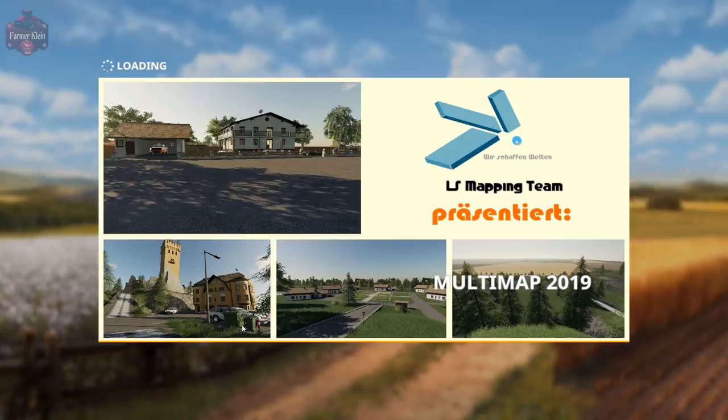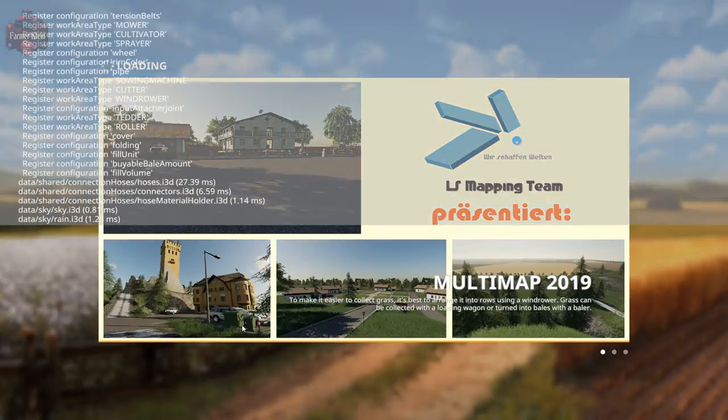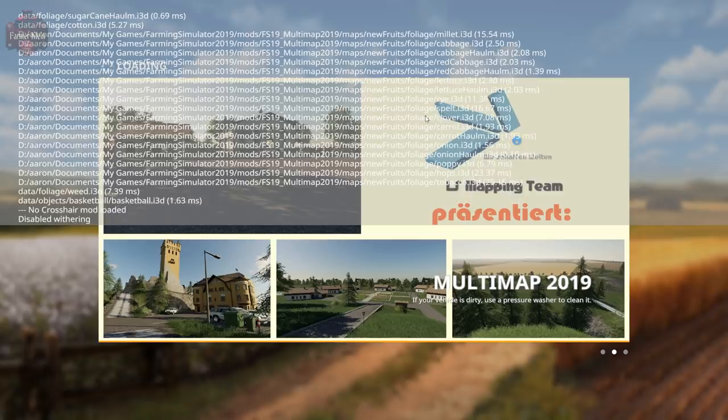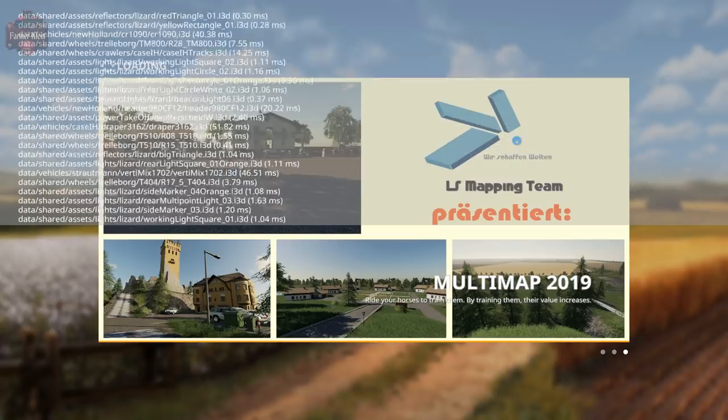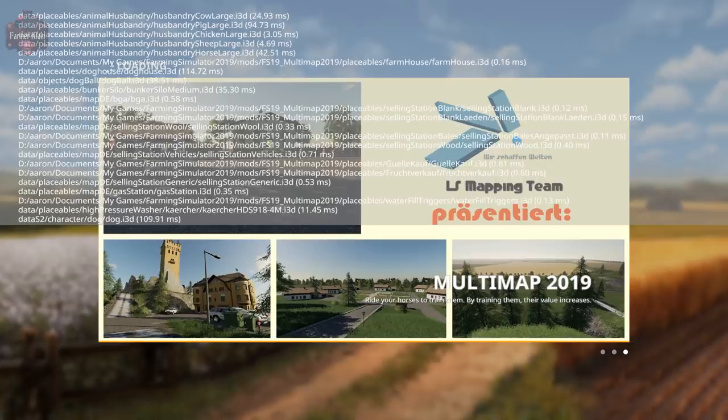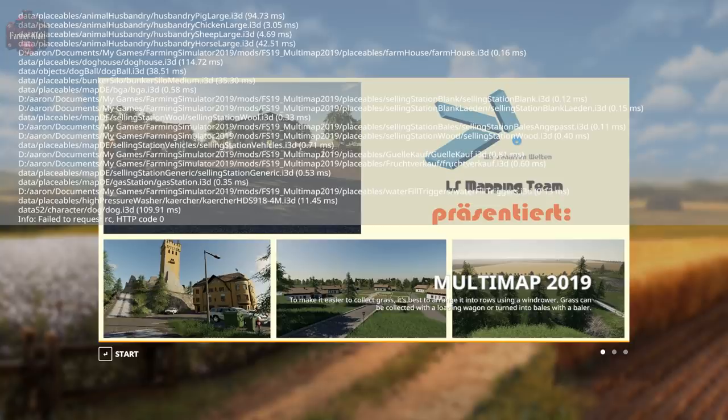So let's just go ahead and select those, and let's go ahead and pull up the log, and we'll see the map load up. There we go. We can see the extra crops loading in here. We have even more crops than just the ones that I listed. In fact, the crops are all the standard crops, including oat, rye, spelt, millet, hops, tobacco, onions, carrots, lettuce, cabbage, red cabbage, poppy, and clover.